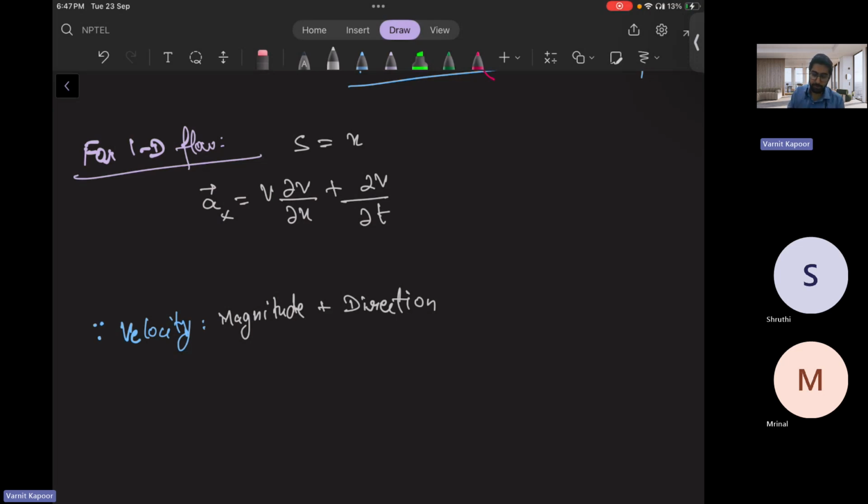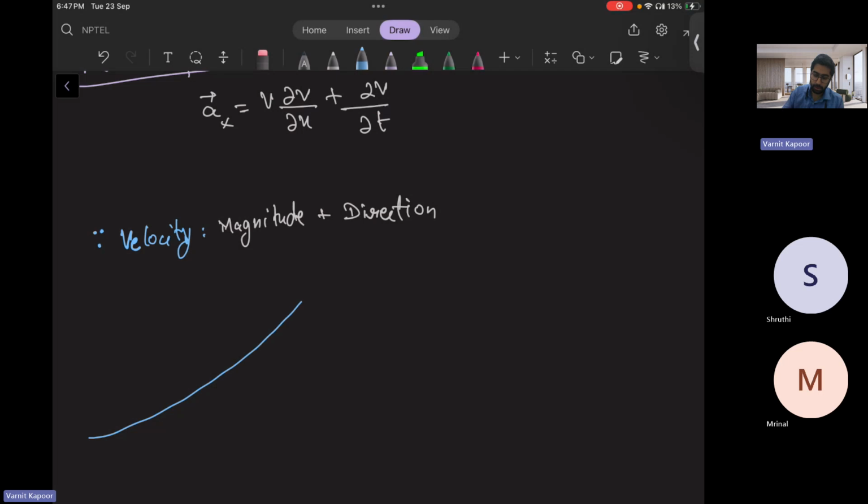So suppose one of my streamlines is like this. Okay, this is my streamline, a curve form. Flow is flowing in a curve shape, curvilinear shape kind of thing. So if you draw a tangent on this curve now, the tangent at one point gives you a velocity vector v1, and at this position gives you a velocity vector v2. So that means the velocity is changing its direction as well as magnitude is also changing.